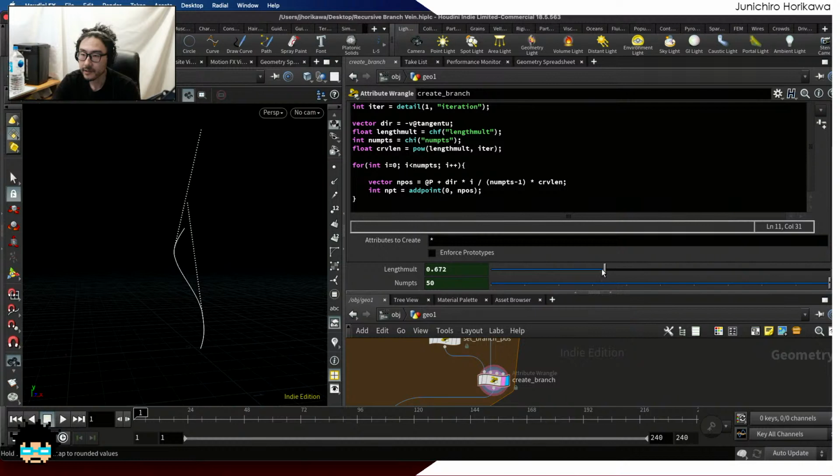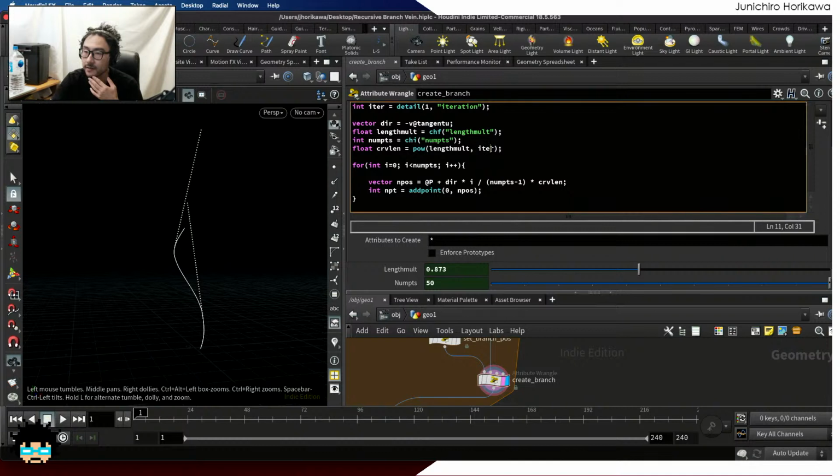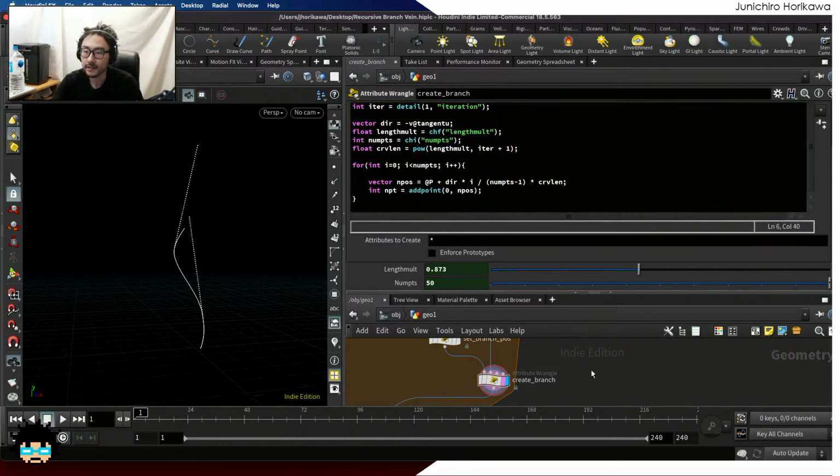And if I change this value, okay, seems like it's not changing the length because this is at the first iteration. Maybe it makes sense that the length becomes smaller in the first direction, so I can make the iteration added by 1. Alright. Now I can control the lengths, I can control the number of points.